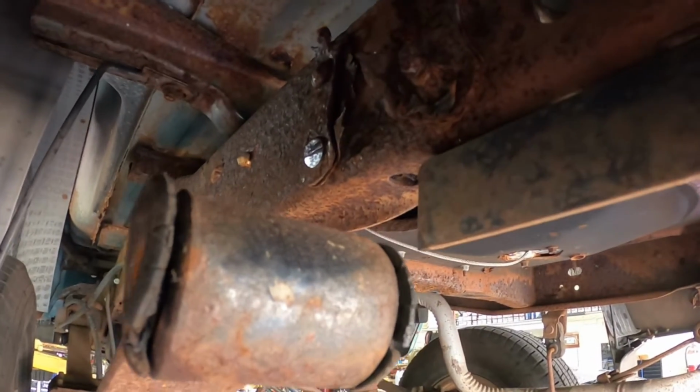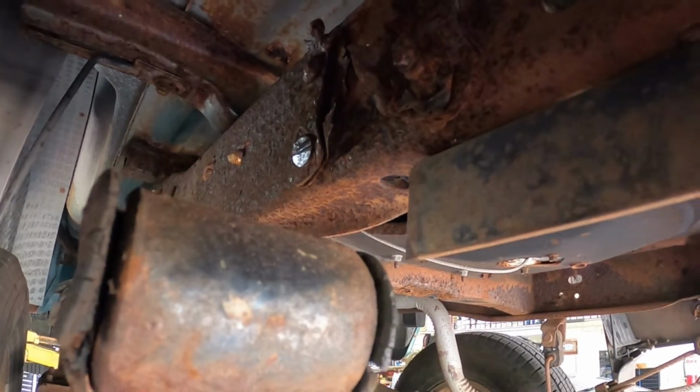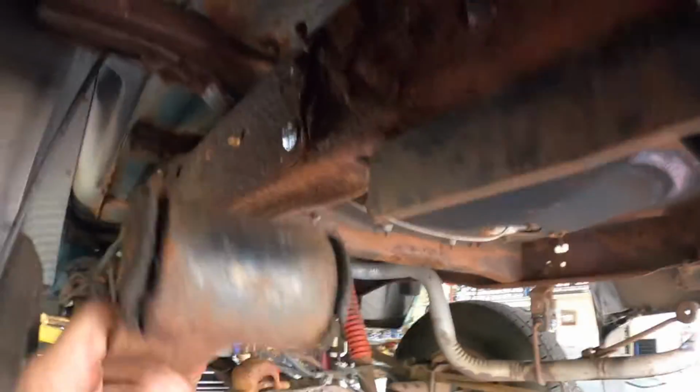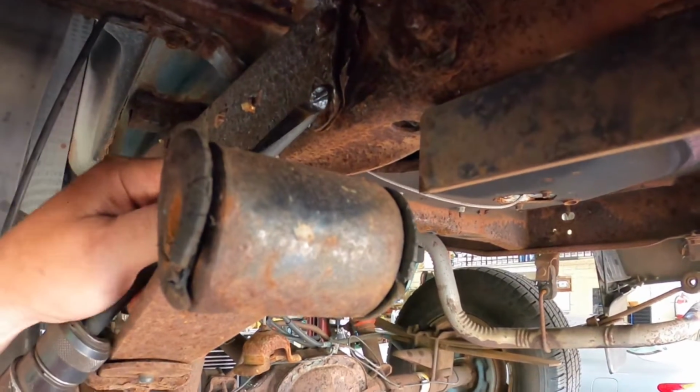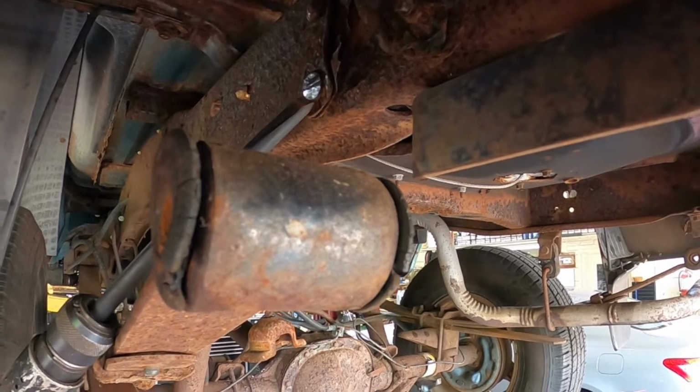Okay, these rivets are still pretty strong. It's everything else that rotted out, so I might have to get in. I can't get a good angle because the spring's in the way. We might have to get in here with a torch after all.